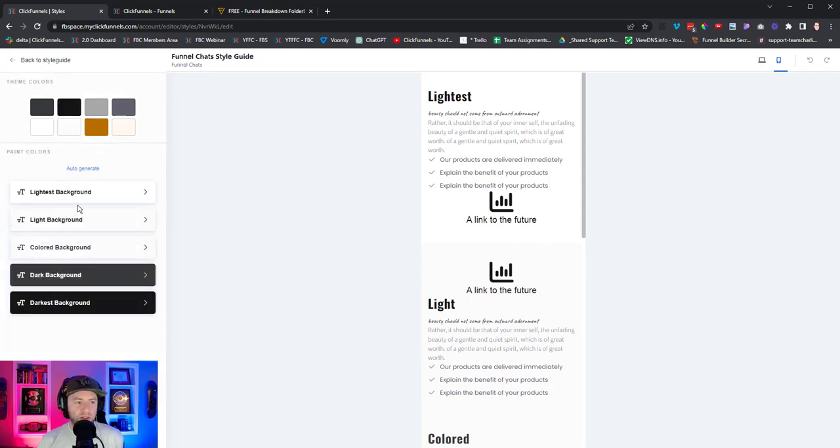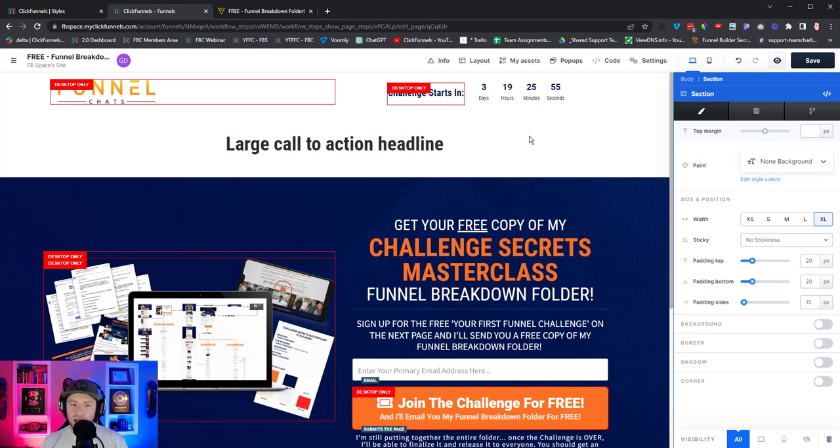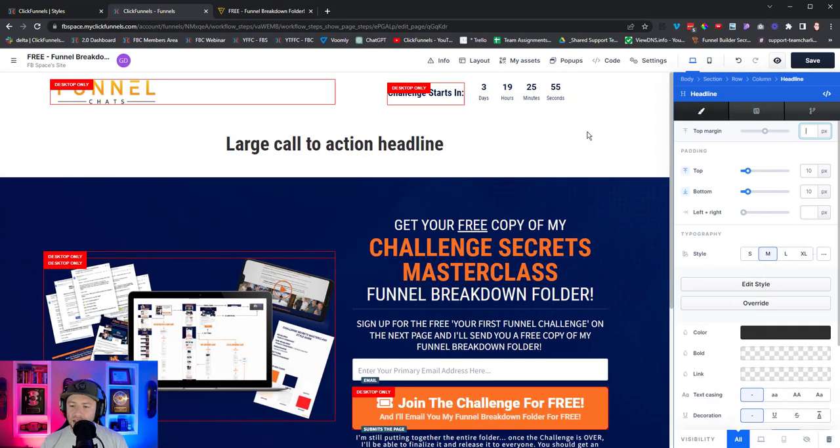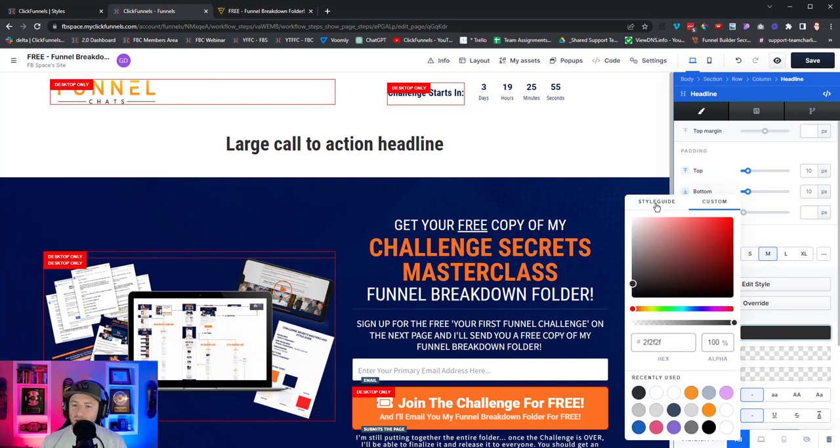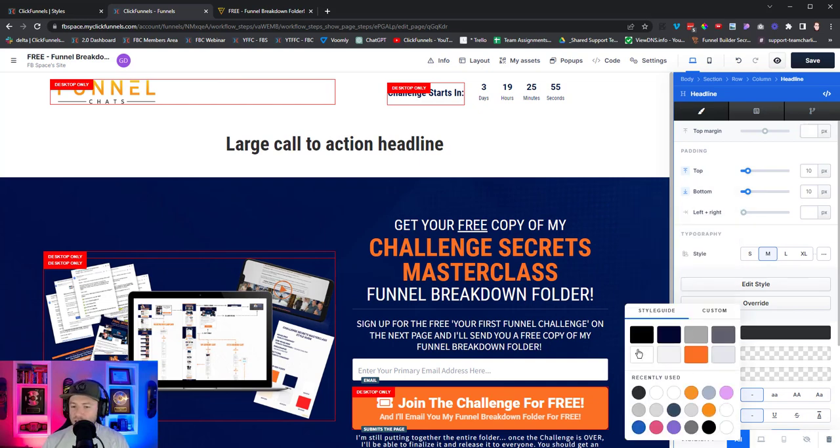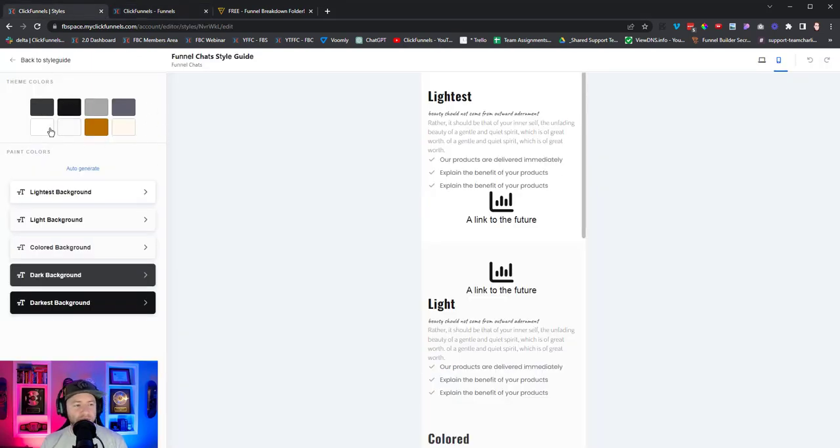So actually, before we even get into these, what I do a lot of times, if I'm using a branded style for a client, is take all their color codes and punch them into here, because these theme colors pop up whenever we're editing the color on any element. Right now this one's set to this black color. If I want to change the color and go to style guide right here, it's pulling these colors from this section in the style guide.